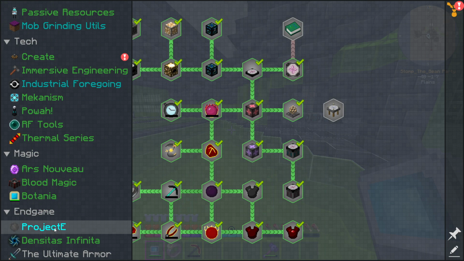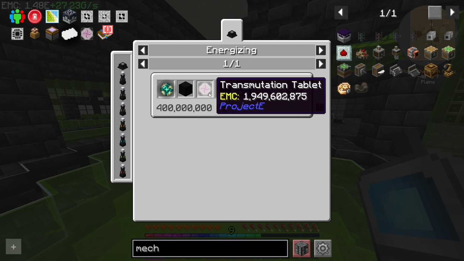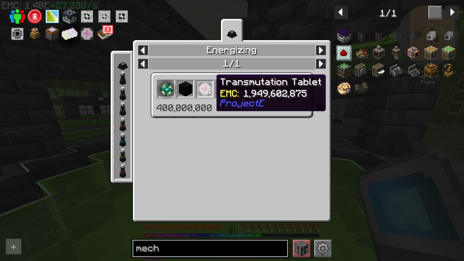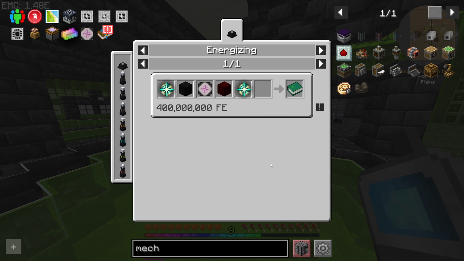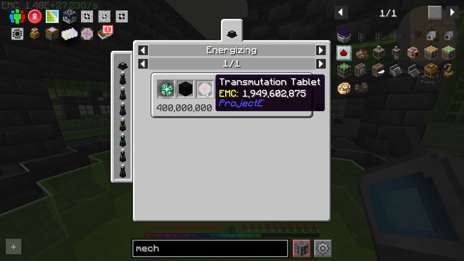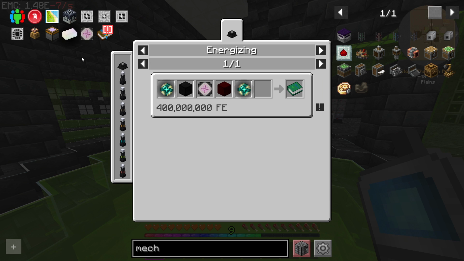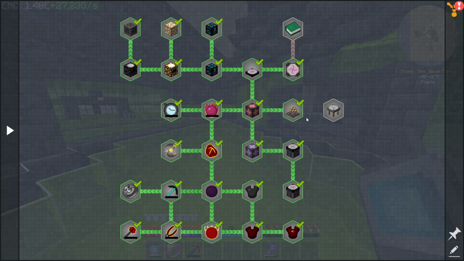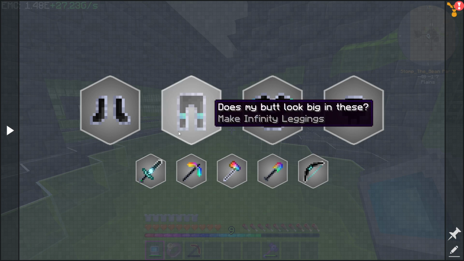And then, obviously, to finish off the Project D, we need the Tome of Knowledge, which we're going to make in a second. It's going to require a tablet, but do I want the Tome of Knowledge? No, I want to make not a new transmutation tablet, but a transmutation table so that I can use the tablet to make this thing. And then once we've done that, we can do the alchemy table. That is that section finished. And then it is literally just make all of these things.